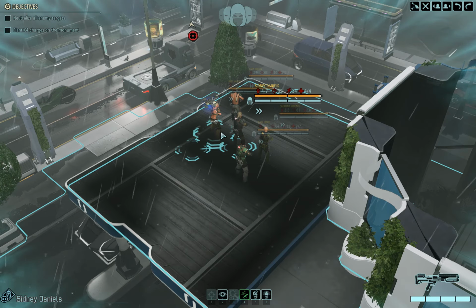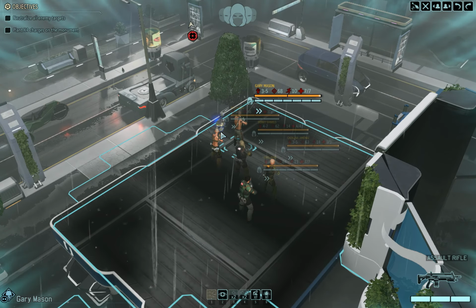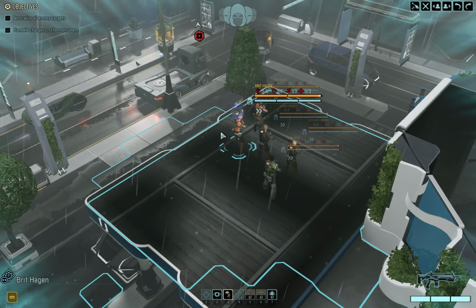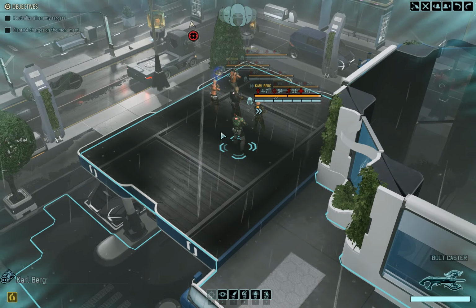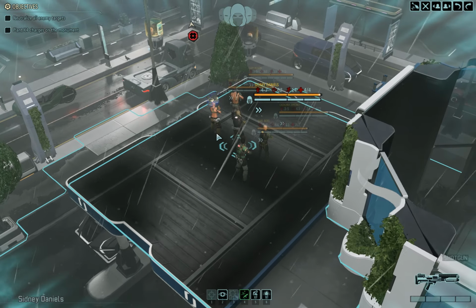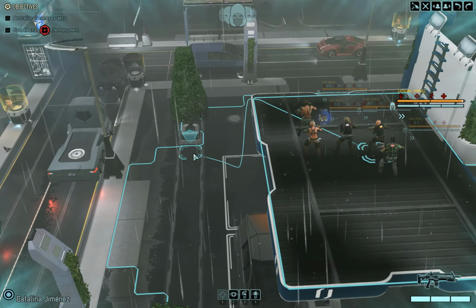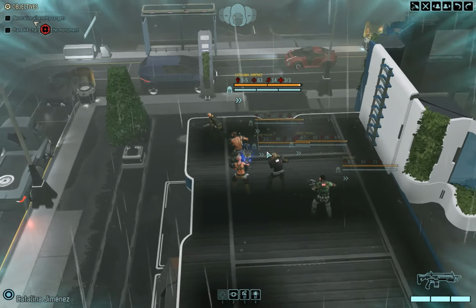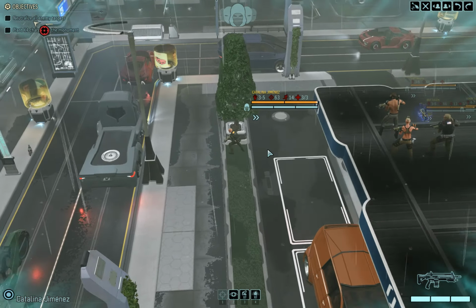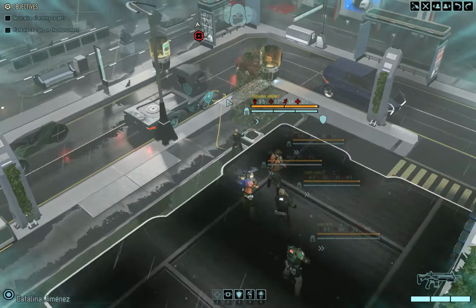Who do we have? We have Sydney, Assault, Catalina, Rookie, Gary, Ranger, Brit, the Specialist, and Carl, who is the Technical. So no Shinobi. Let's send out the Rookie. 3 hit points. This will be an exciting day for you. Maybe.